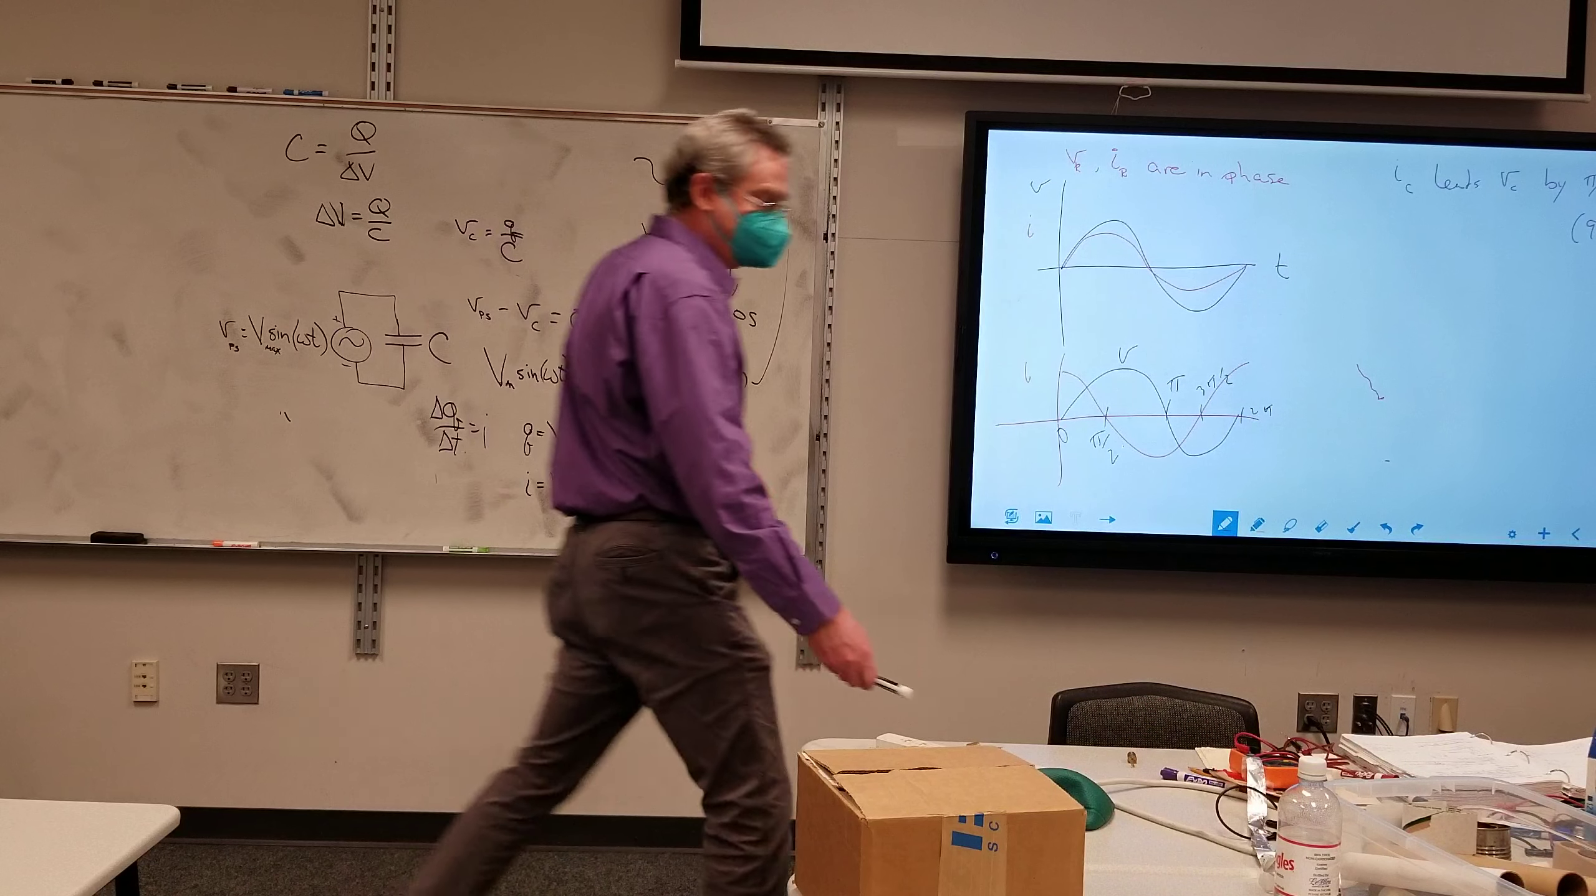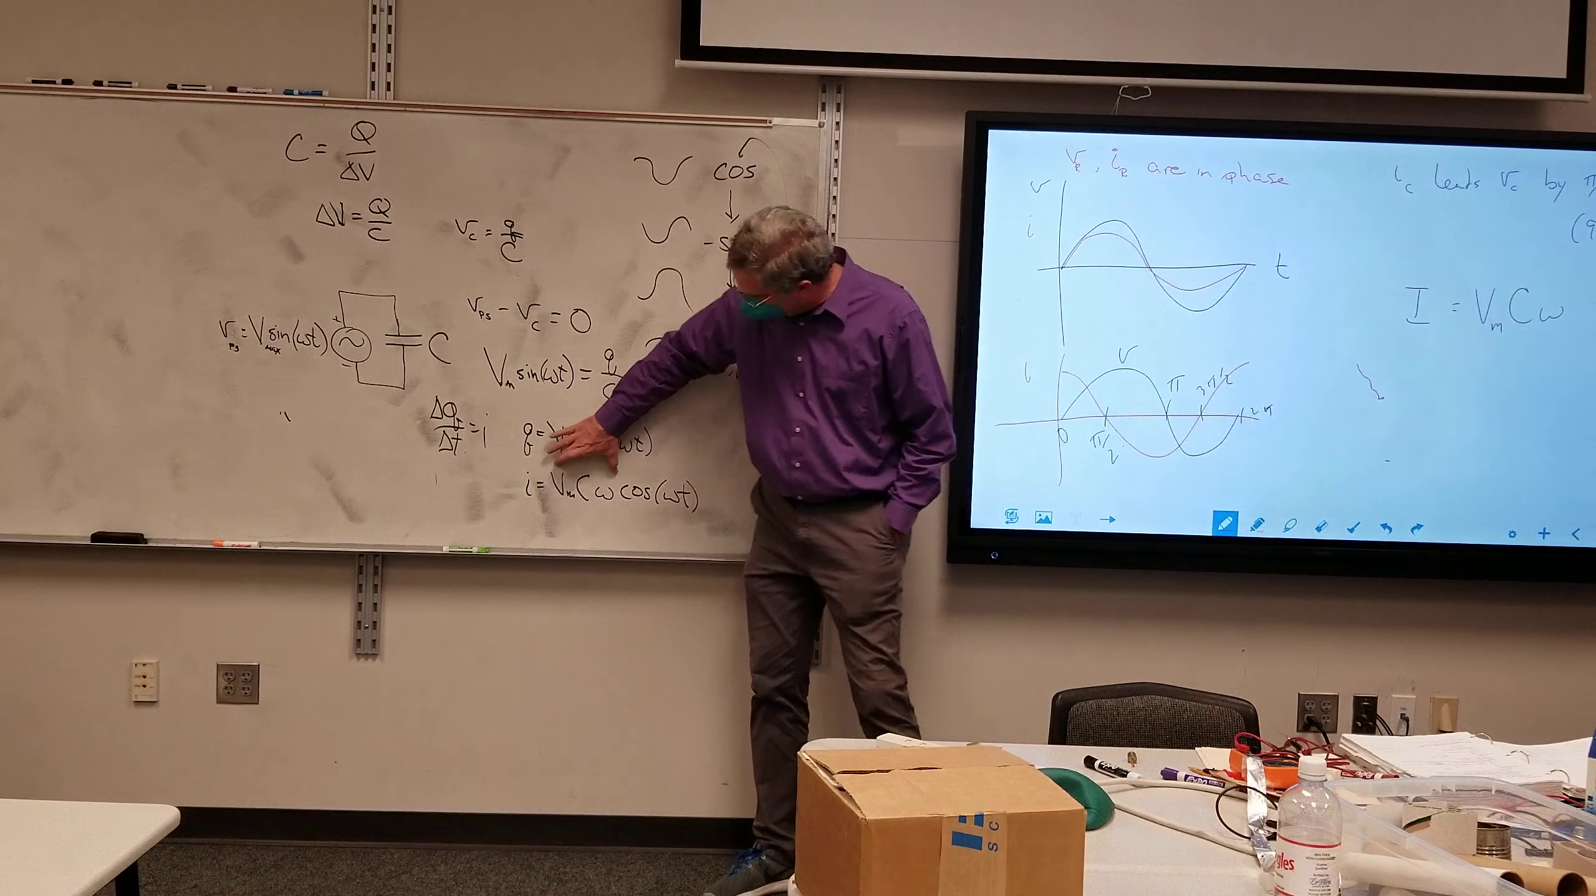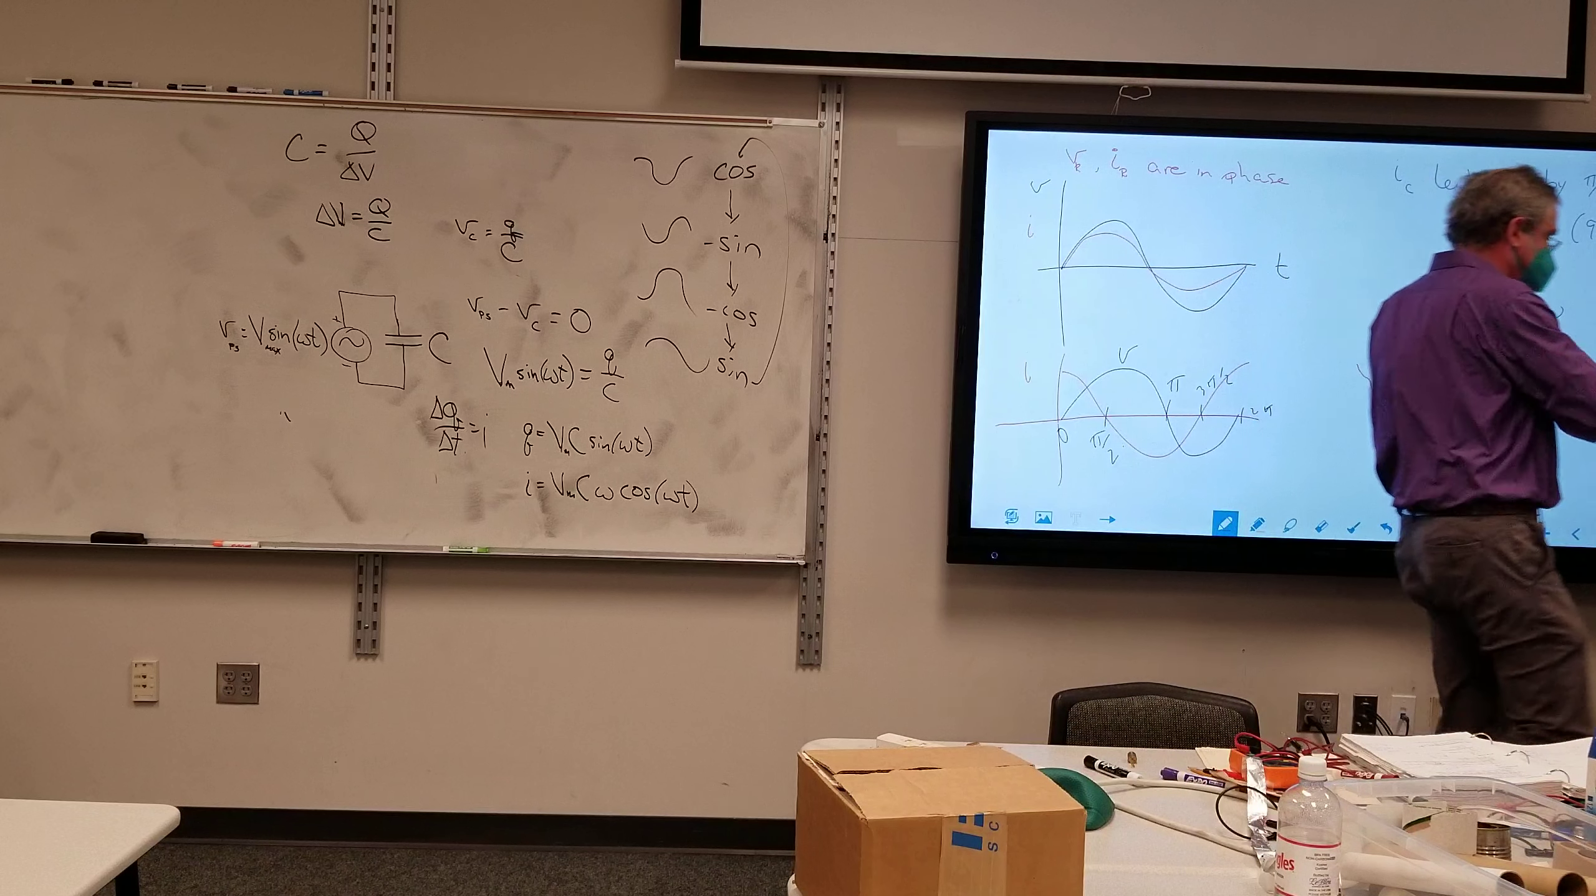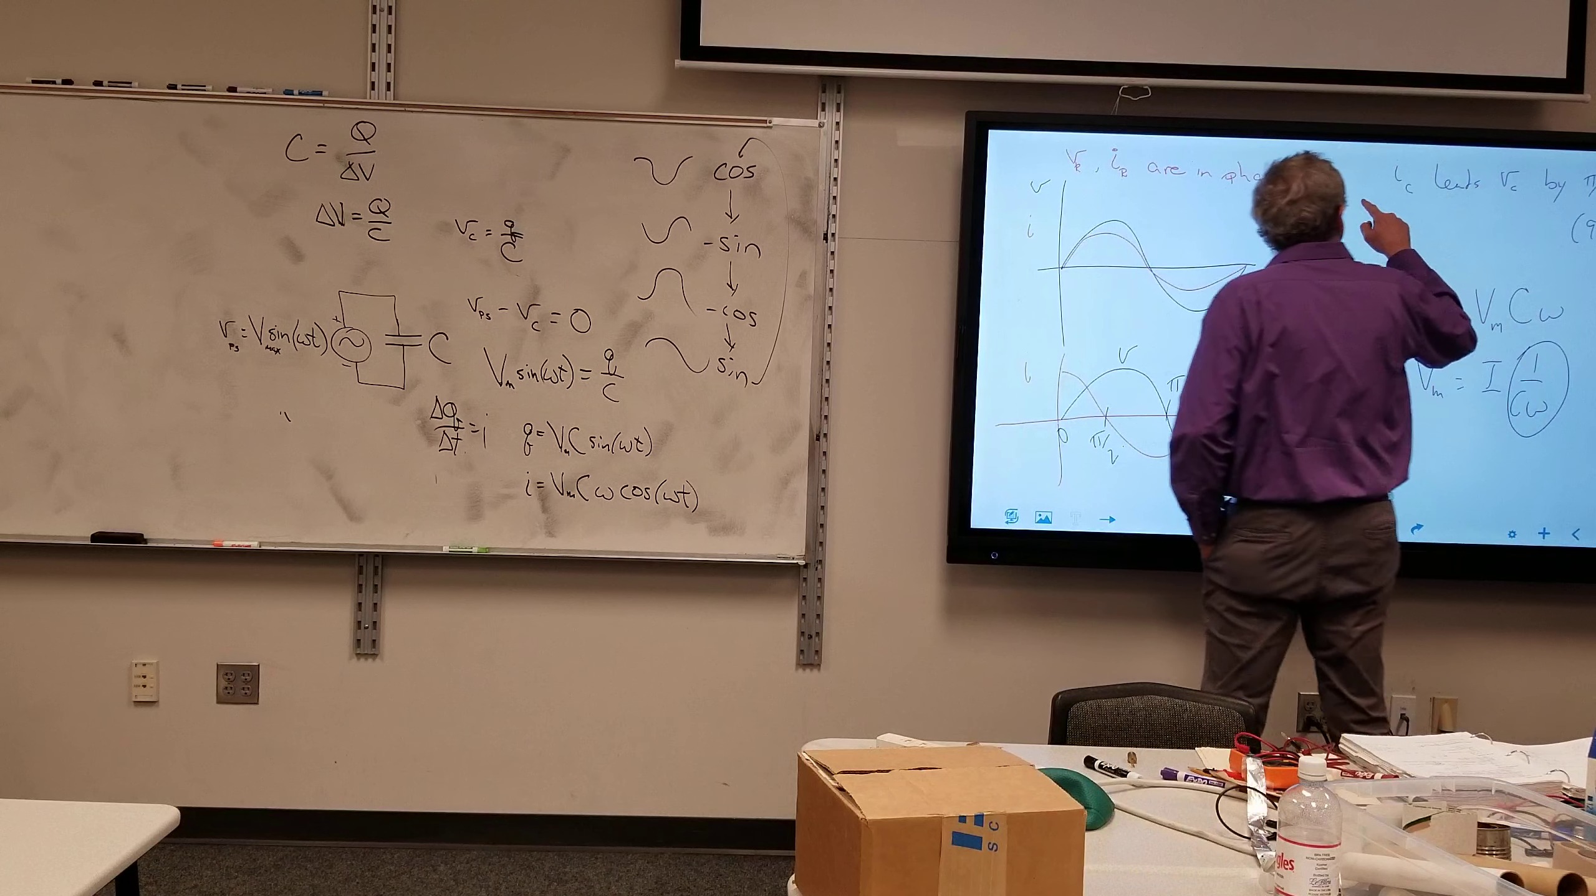Now, I do want to point out here, we'll throw it in over here. My maximum current, so I maximum, is equal to my V maximum times C omega. That's just the amplitude right here. That's the amplitude of my curve, of my graph. So the amplitude of my current is just whatever my maximum voltage is times the capacitance times the angular frequency. So V max is just equal to I times one over C omega. This kind of looks like Ohm's law. I get V equals I times something. Except that's not a resistance.